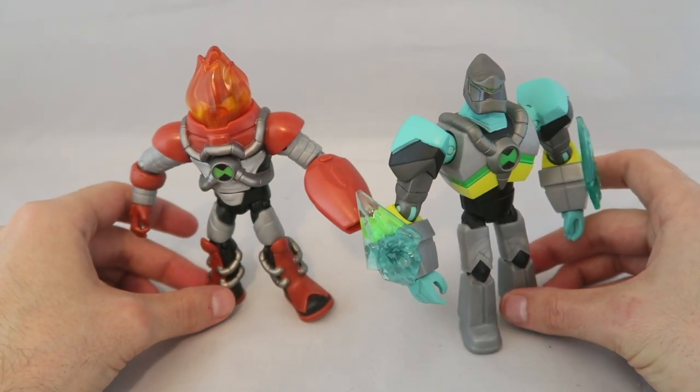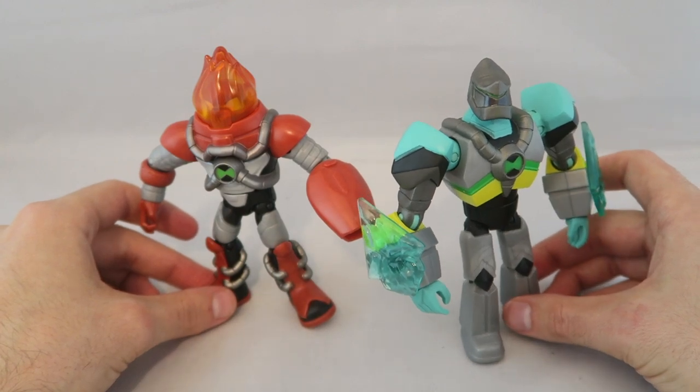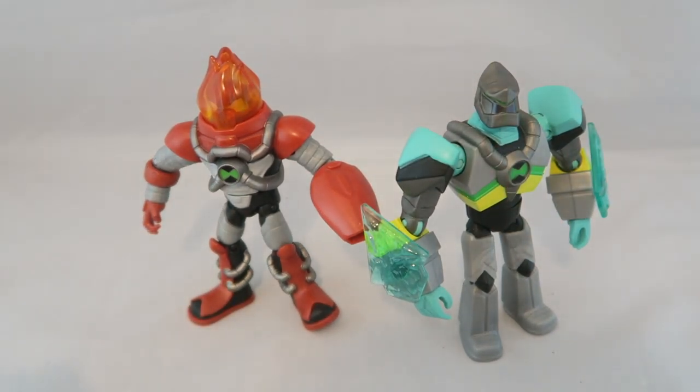I think these are really interesting takes on the power-ups. It's kind of weird though, because we do have a new power-up for Shock Rock — I'll give them that — but I feel like instead of doing new aliens, all the new series has been doing is giving power-up forms to the classic aliens. I don't mind that idea and I kind of dig the creativity, but I feel like the power-up armor concept, even though different in design, is so similar to the Omni-Enhanced ones we got previously, and I kind of wish we got something a little different. But I do like these two toys — I think if you're a fan of these forms, they're worth checking out. Pretty soon I will be checking out all of them once I track down the full wave. Cool new stuff on the horizon, and I do appreciate that they're at least thinking outside the box a little bit.